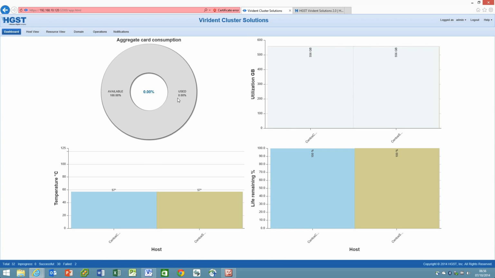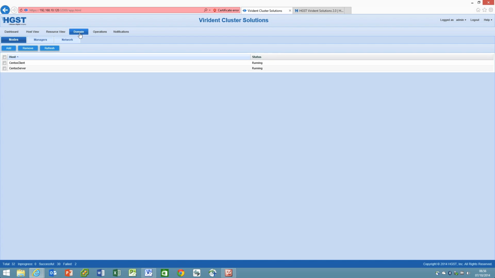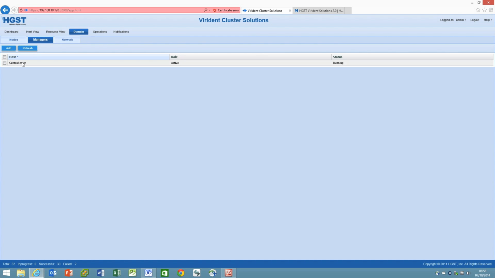This brings up a very nice web GUI, which will allow me to create that cluster. Straight away it gives me aggregated card consumption, because under the domain tab I've already added these two nodes into this cluster to save time. The manager node you're looking at today is on the CentOS server.